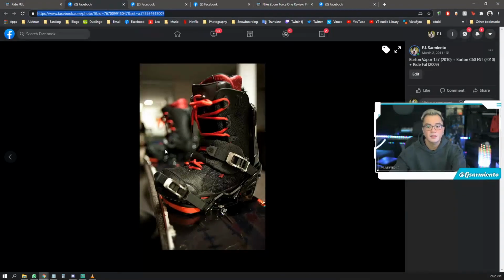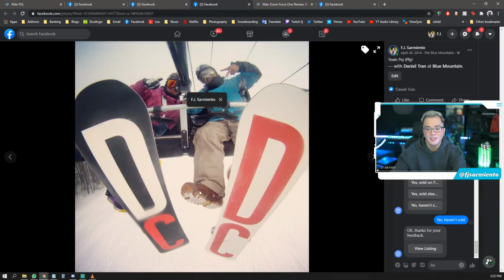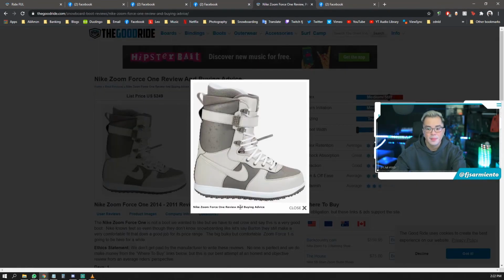I've gone through a lot of boots. Like as I've shown you guys, I used to have the Fuel, ended up selling them because traditional lacing. DC Park sold them, traditional lacing. Burton sold them, and these Zoom Force 1 sold them because my fingers couldn't take it.